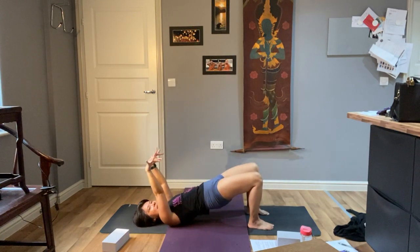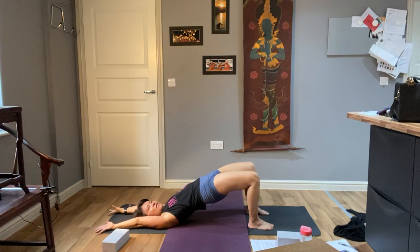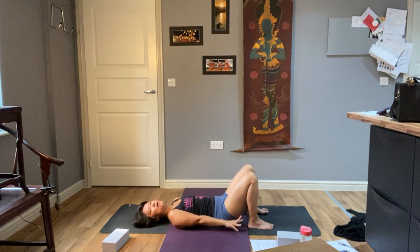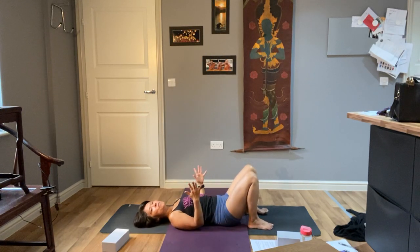One more time. Inhale, press into your feet, lift the spine, lift the arms. Exhale and lower back down. Now this time we're going to stay, okay? So you can bring your arms back into robot arm position.